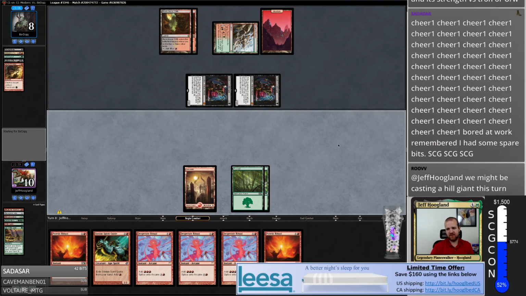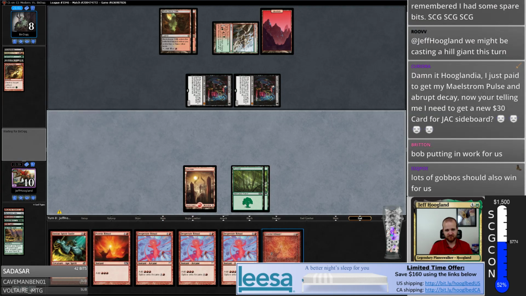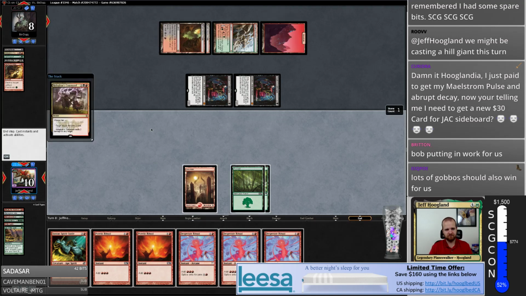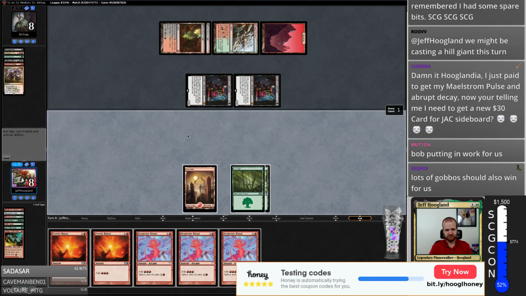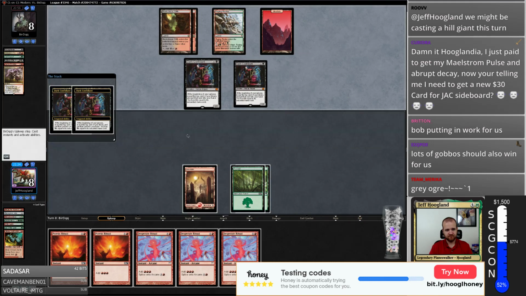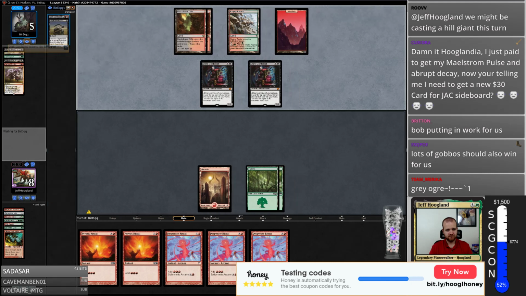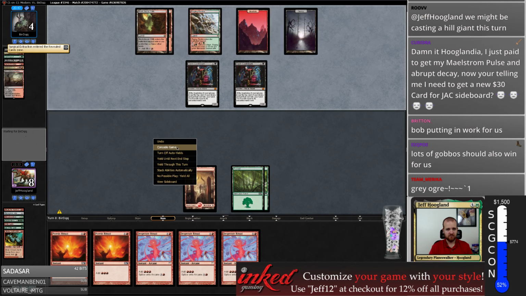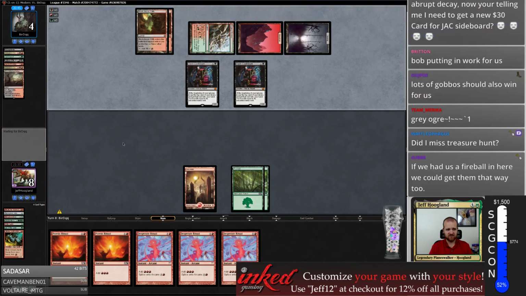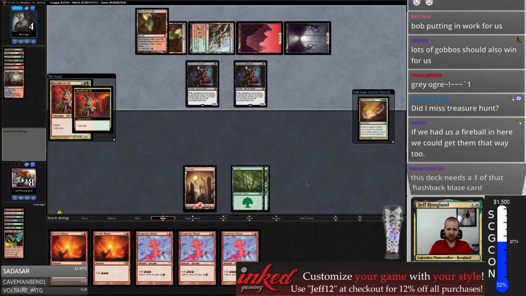Well, we've got mana. Oh yeah, I guess I should have cast Grey Ogre, huh? Maybe that was the line to cast Grey Ogre there. Yeah, because they bolt me and then they Bloodbraid me. Or not. Deal. I am dead to... Wait, that doesn't activate Raging... Oh, Bloodbraid Elf plus Lightning Bolt kills me. You did miss Treasure Hunt.